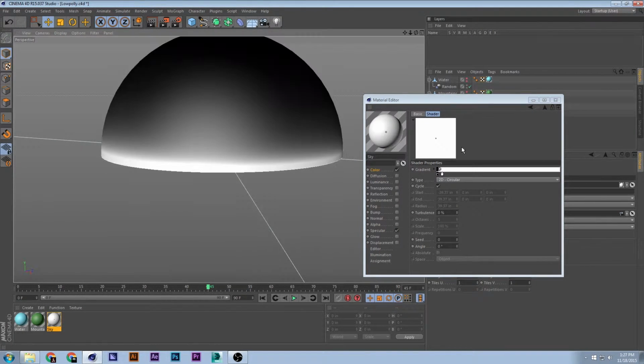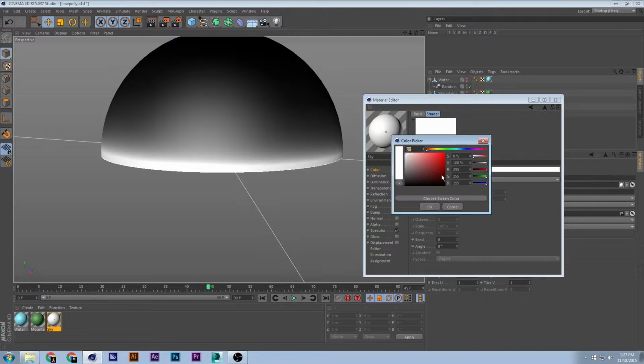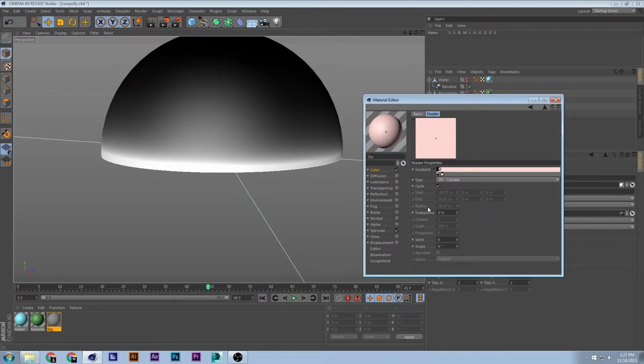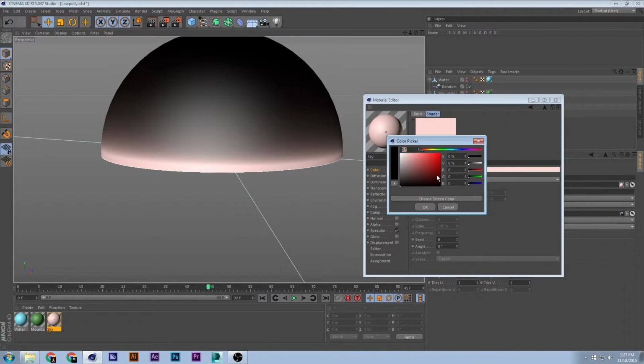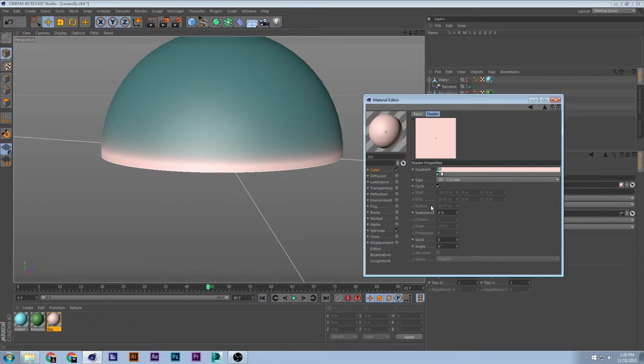Alright, the horizon I think was like pink. Let's double click that, kind of make it reddish pink. And then the top, I think it was like blue-ish. You play around with it. Okay.